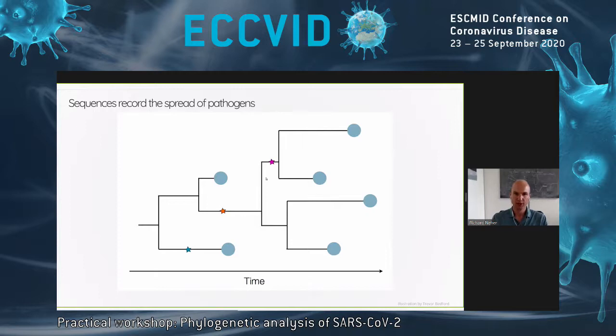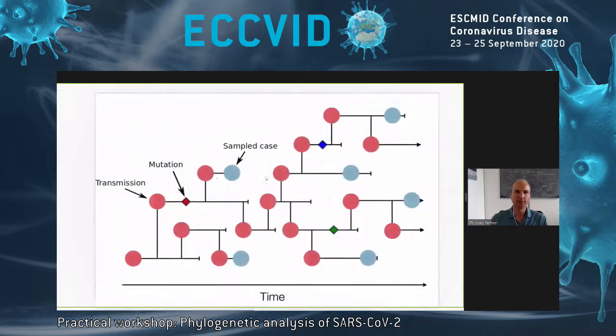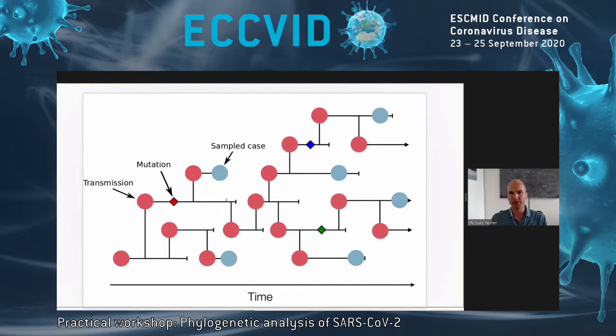To summarize this slightly, we are dealing with this kind of transmission tree. We have transmissions, which are the red dots here. There are mutations that happen somewhere along this transmission process as the virus is replicating. A minority of the cases is sampled, and these end up being the sampled cases. They sometimes will not only be PCR assessed, but people will also go through the extra effort and sequence the genome, meaning that 30,000-letter string of ACGT, or RNA in that case, letters, which then needs to be analyzed.